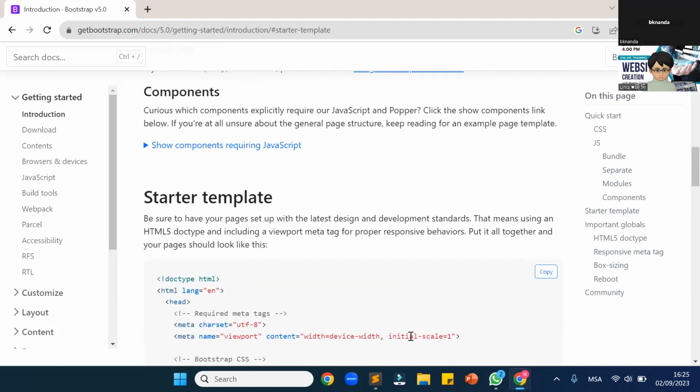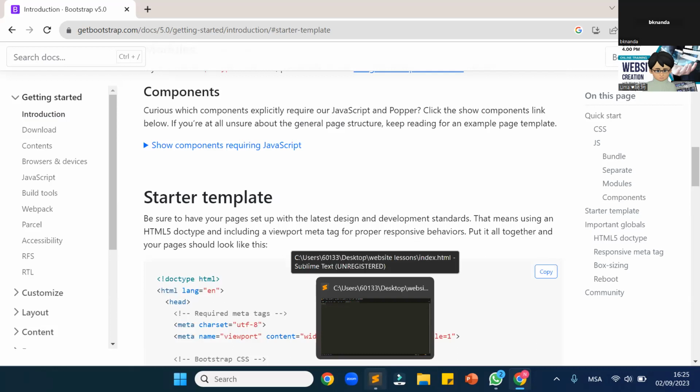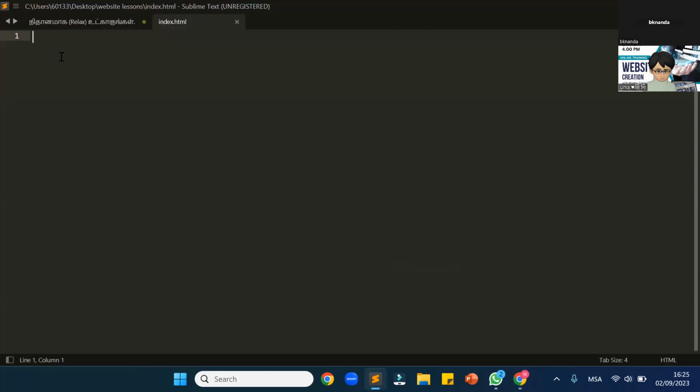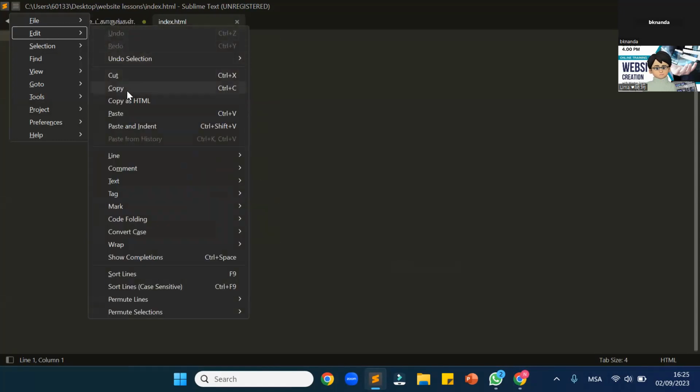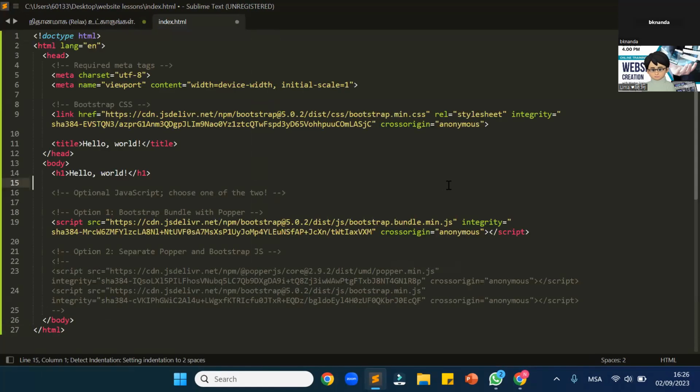And then go back to your Sublime. Click on your Sublime down here somewhere. Where's your Sublime? Best to keep your Sublime somewhere close where you can click on it. And then paste on your Sublime. How you paste? Control V, or you can just go to Edit, paste. Control V, okay? Paste, Control V. So done. So this is how it's going to be. So you've got some codes here. Don't worry, I'm going to explain to you. All right, I'm going to give you 30 seconds. Anybody is not able to do it?